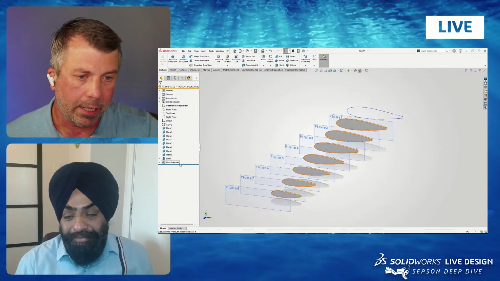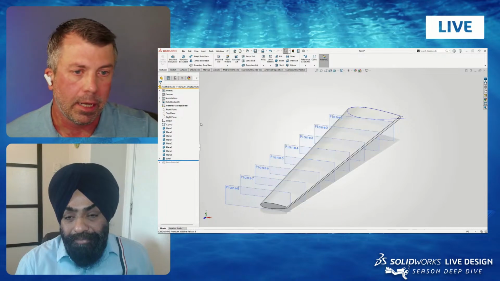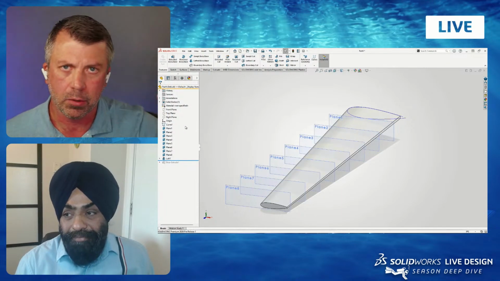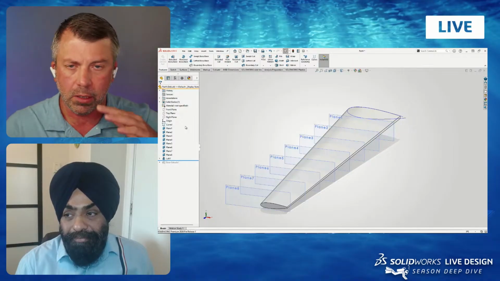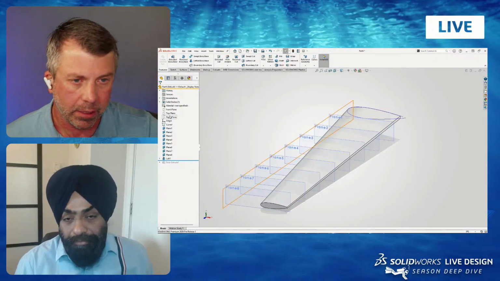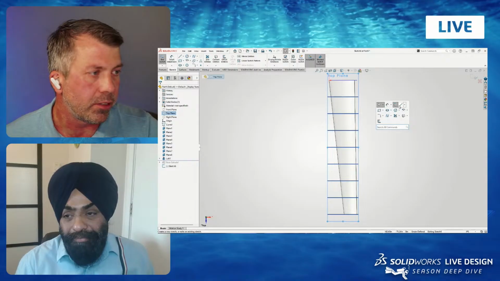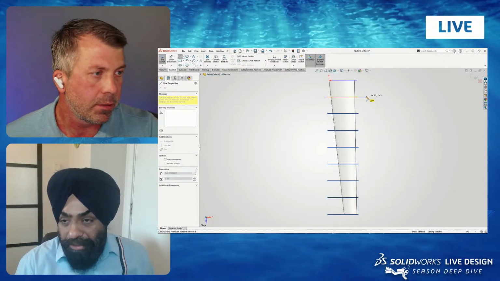Now, the other way I had looked at doing this was coming back, and this is when I could not get the 3D sketch to work to extrude those. I think it was a zero thickness error. It wasn't giving me that, so I kind of gave up and found my workaround. The other way you could do it is just by creating a series of sketches.